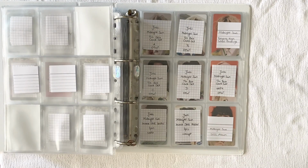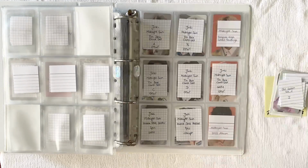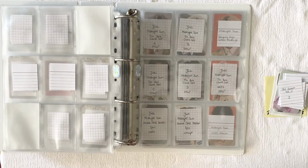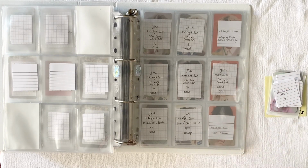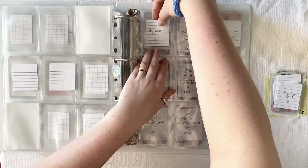So we can continue with the 4th section, which is, where do I have it? Promotion PCs. So I'm gonna put a couple pages in again. There's not that many for promotions, so I think 2 or 3 should be enough. I'm gonna put 2 in for now. So yeah, promotions. So every brand deal or something that Shiny had, or as you can see, Midnight Sun and stuff. So yeah, we're gonna start with the same, because this is, I think, the first photocard item, or photocard sized item.